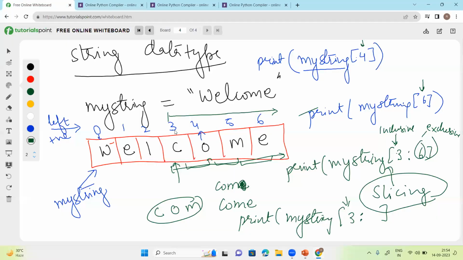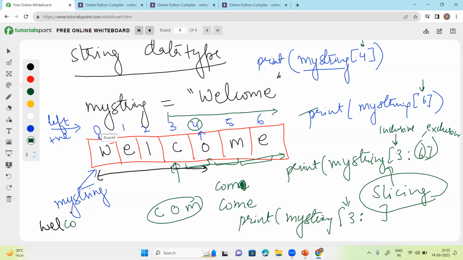Now you want to print the string from the starting till the 4th index. You want to print this. So from starting till the 4th index.